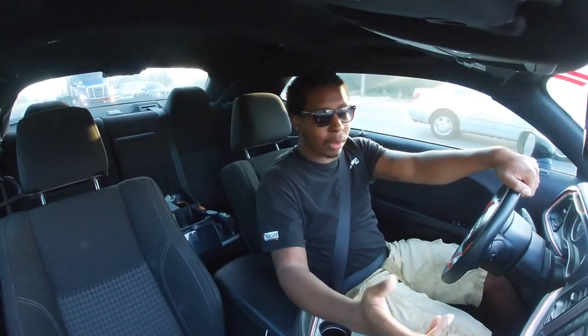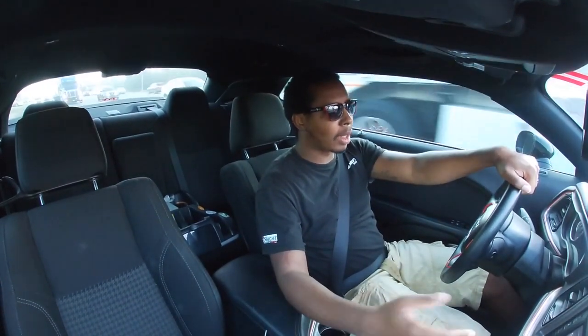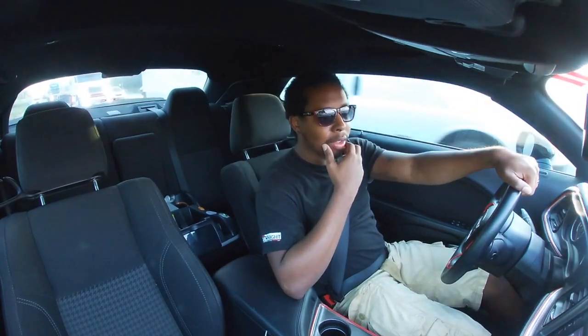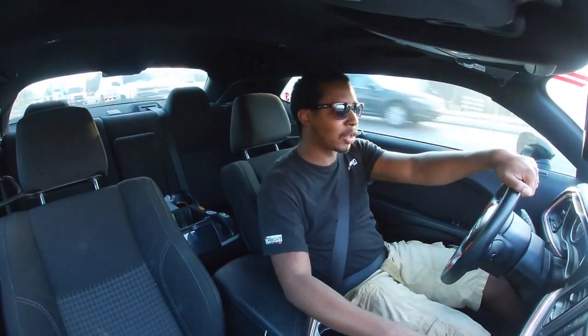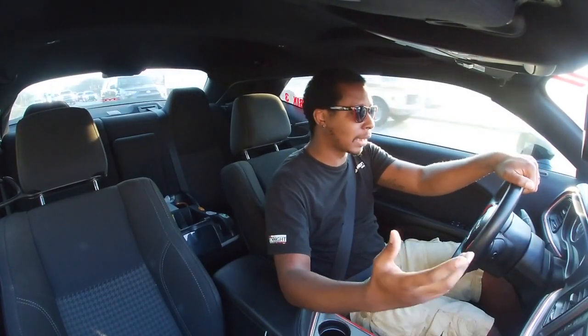So the wide body is one thing. Another thing from the Demon that they put on some other cars, granted it's not going to be exactly the same, but the same concept: the drag radials on the Scat Pack 1320. Dodge didn't release cars with drag radials, but now they have 2 cars with drag radials, a 1320, which is a drag focused car just like the Demon.